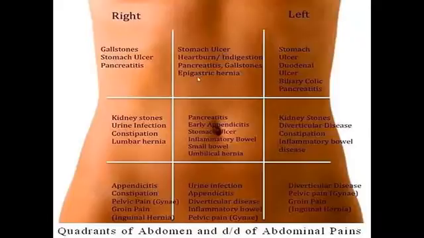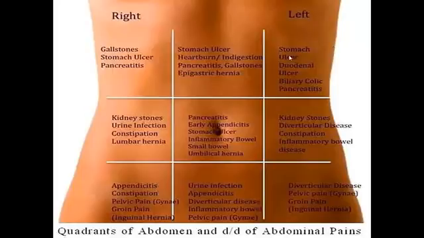Therefore, stomach ulcers are common to be present as pain in this area, which is the epigastric region, and heartburn or indigestion, because as we know, the esophagus and the stomach both lie anatomically in this region, so whenever there's gastric reflux of acids into the esophagus, it's going to present as heartburn in this area. Pancreatitis, because the pancreas is present in this area, and epigastric hernia, because this is called the epigastric region. Left hypochondriac region.